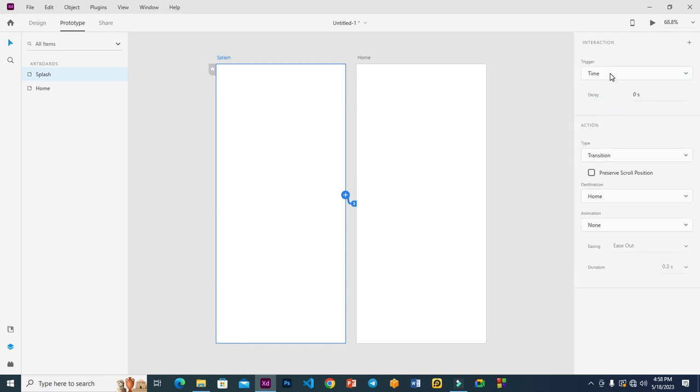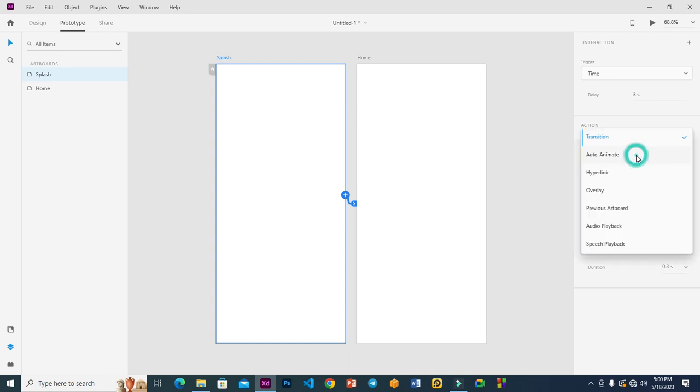The trigger is going to be time, and here you have to set the number of seconds that you're going to wait. So you set the number of seconds it's going to wait until it moves on. So see, 3 seconds, good, 3 seconds, and then it will move on to this screen. And then we have the action as the movement. How is it going to be done? Smooth transition, rough, just vanish, dissolve kind of thing.